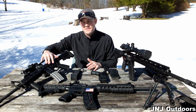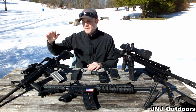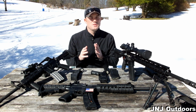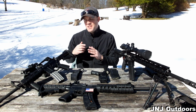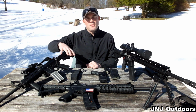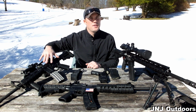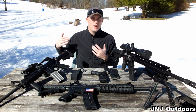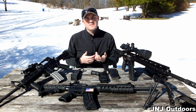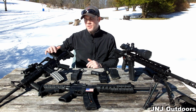This is a Bushmaster. Whether you buy it new from the factory or buy it secondhand, I didn't put any of this together. I had no knowledge of AR-15s. I watched videos, seen a few things like that, but I didn't have much experience with it. And I'll tell you why I like buying it from the factory. I didn't really know what was going on or how the rifle works. So I got to bring it home, use it, see how it operates, get some knowledge, get online, get some more knowledge. And I really learned a lot about these rifles.